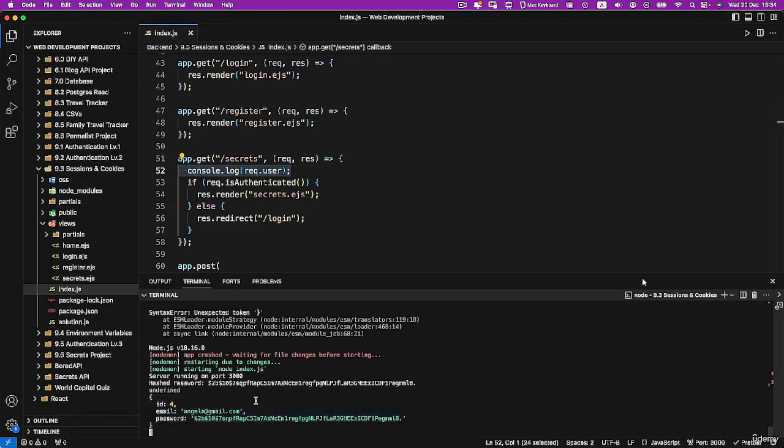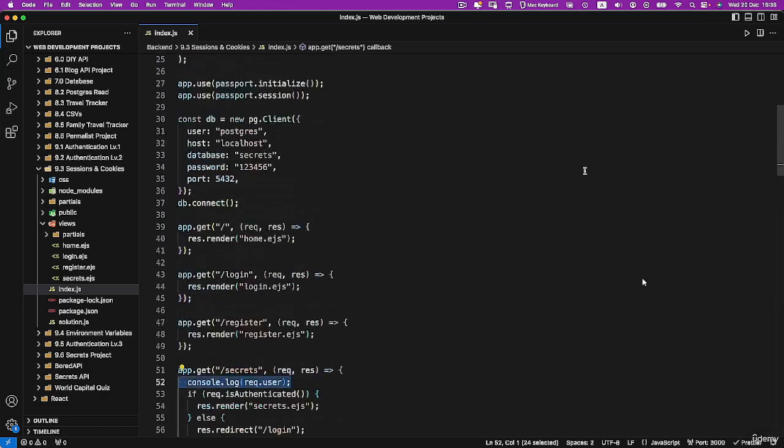This is a really neat way of being able to get hold of your user data at any route or any part of your server, and it's really useful when you want to check information for that user, when you want to persist user sessions, etc. Even though it doesn't add a lot in terms of security, it's a really important part of all modern websites when we do authentication that we actually persist their sessions.